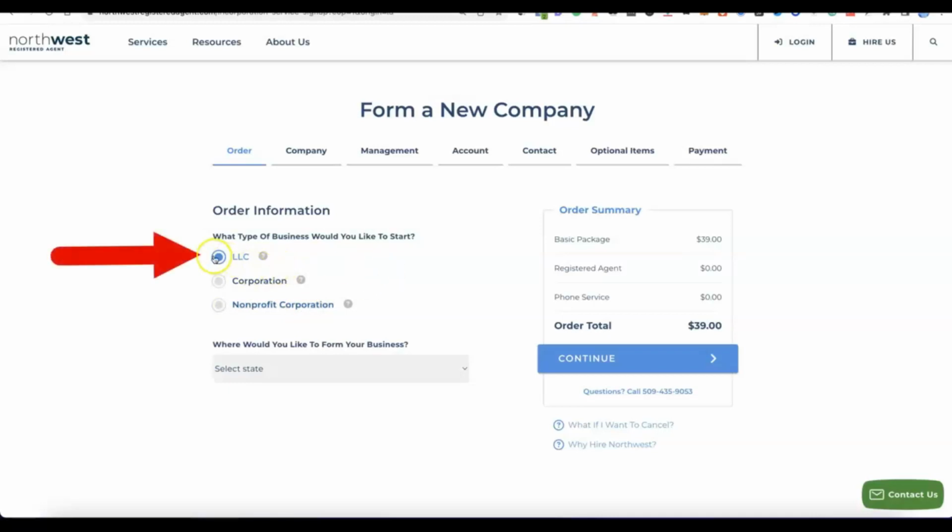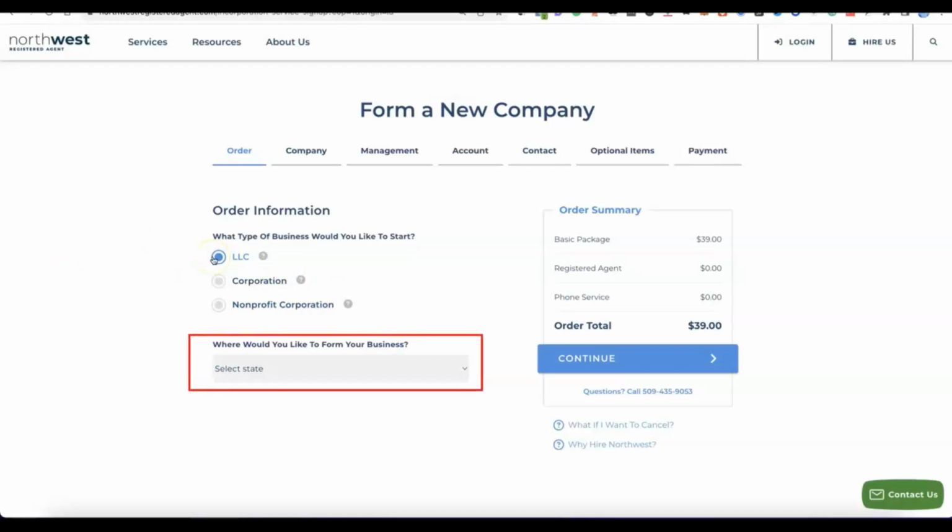So just leave it at LLC, and the next thing you have to do is to select the state in which you're going to be forming the business in the US. Now the state you're going to be choosing is also very important because some states charge a higher state filing fee and also charge a state annual tax fee. But for the sake of this video, we're going to be going with New Mexico.